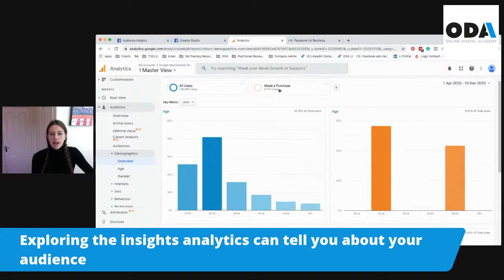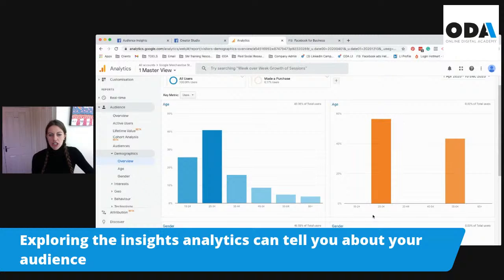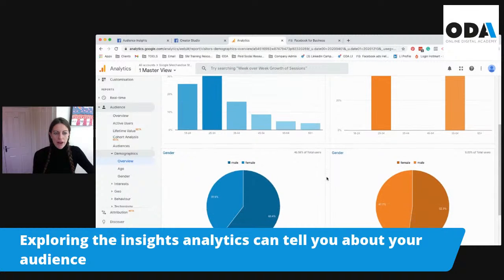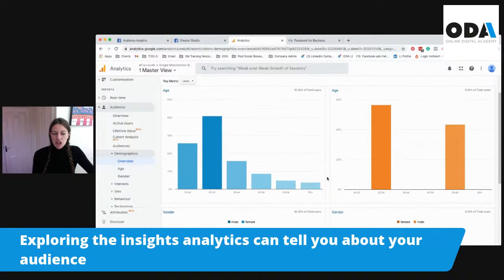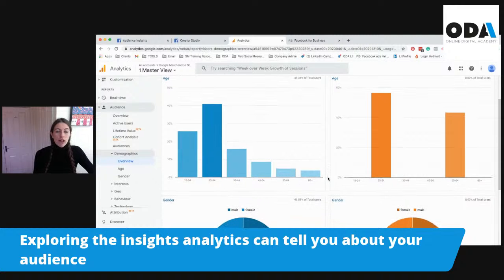Here we go. So now we've laid on people who've made a purchase, that's the orange, and we can see that for people who've purchased, 25 to 34 is the top age range, and the second to top is 55 to 64. It looks like in this case it's only these age ranges that have purchased. Nobody from the other age ranges has ended up purchasing, even though they've landed on the website, which could be interesting for you to know if that's your business. Because again, you can feed that back into who we are talking to, who our target audience is, what age range we're talking to, whether we're creating the right content, and whether our message is resonating with them.